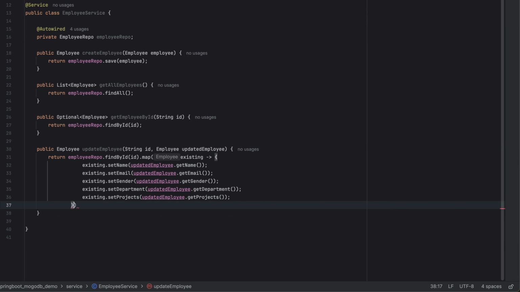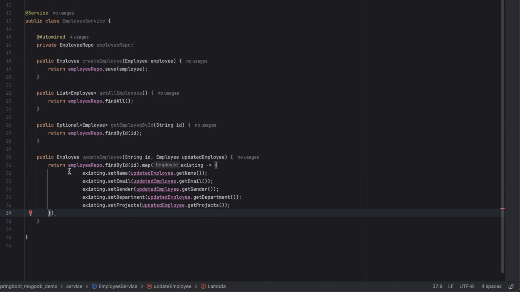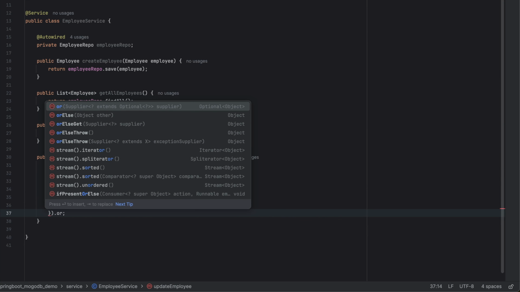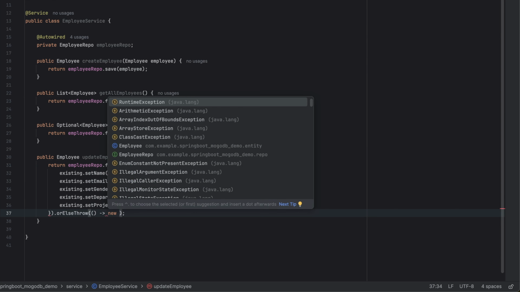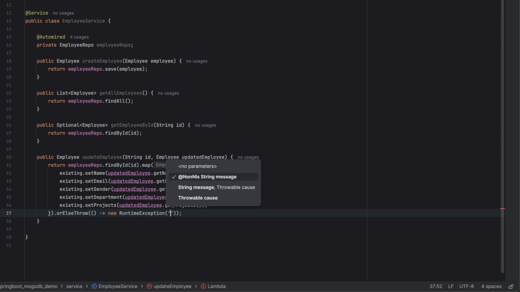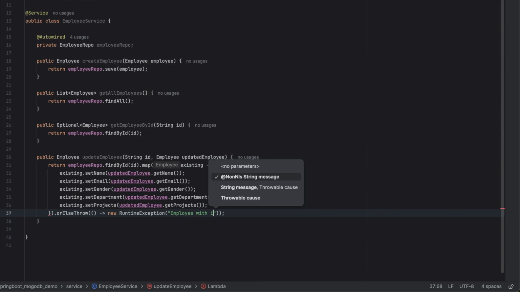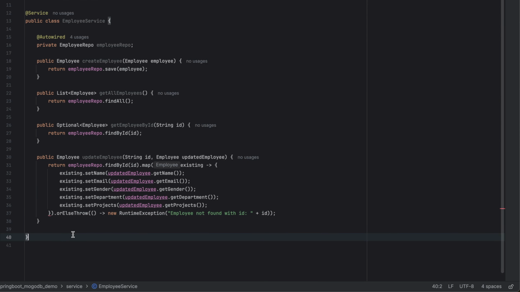So let me enclose this like this, and this should be in a format like this. Now this is going to return me an optional, so I need to use an or else throw statement. So if it is null, in that case I want to throw an exception. So I'm going to return a runtime exception basically, and here I will specify that employee not found with ID, and then the ID like this.